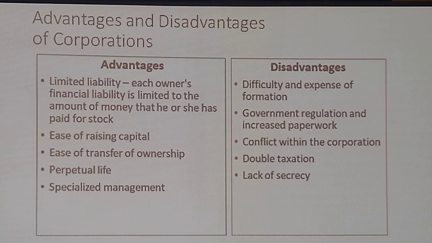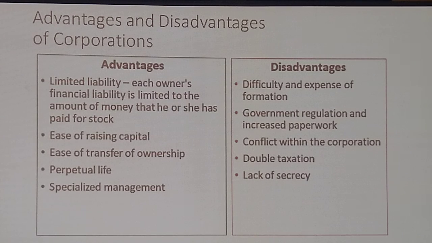All right, so the advantages and disadvantages of a corporation. Advantages: there is limited liability. Each owner's financial liability is limited to the amount of money that he or she paid for their stock. So when you have a corporation, the corporation becomes the entity. So the people who own pieces of it don't have that liability; the liability belongs to the corporation itself. So you won't lose your house and your car and all your other assets.